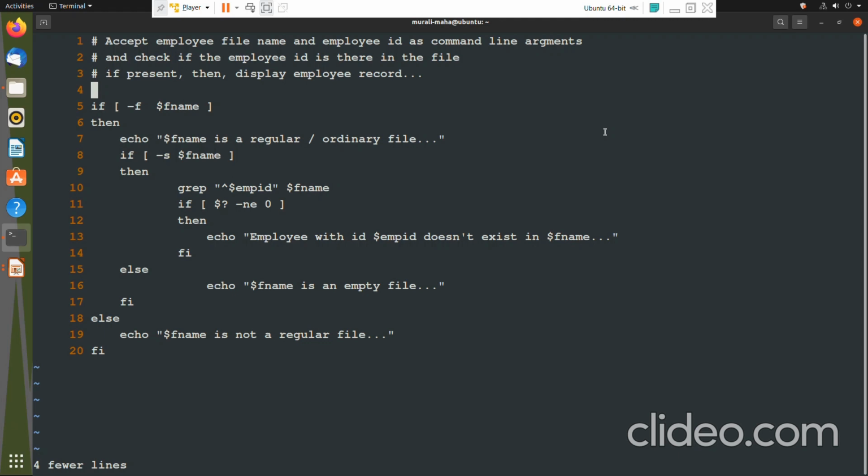That is, the script should prompt that the user has not entered the right number of arguments. How do we do that? So the number of arguments is stored in $#. In this case, how many arguments do I expect? 2 arguments, right? So if the user hasn't entered 2 arguments, then I have to prompt them, right? So how do I do that?